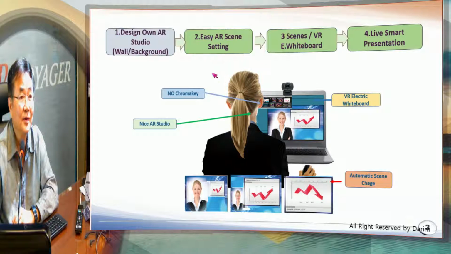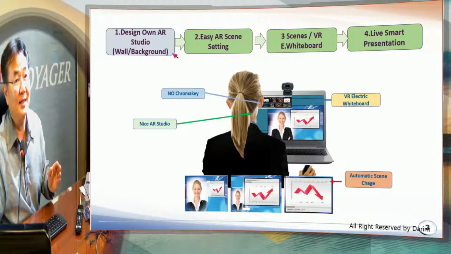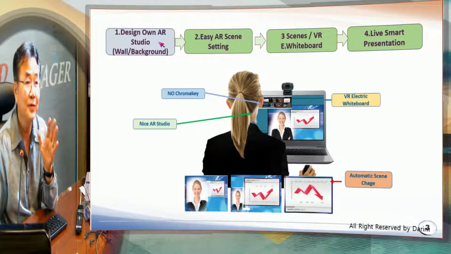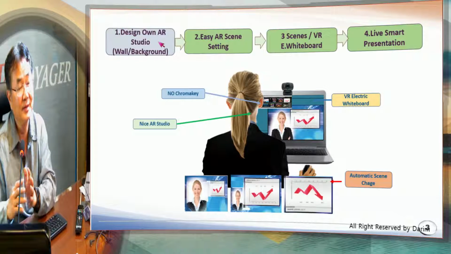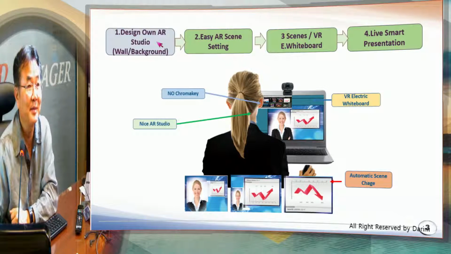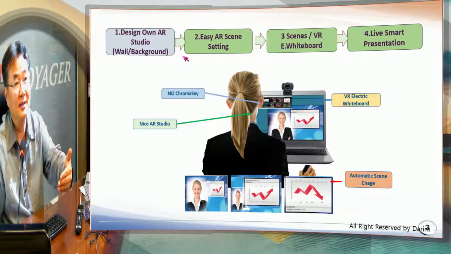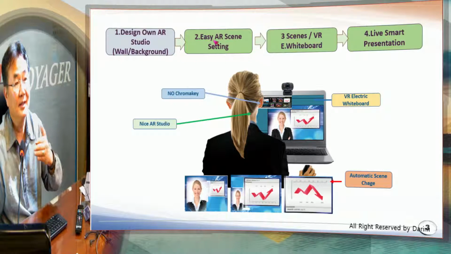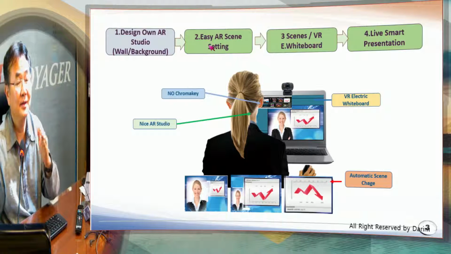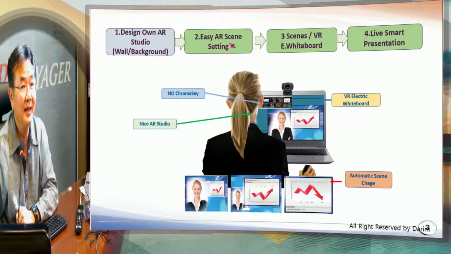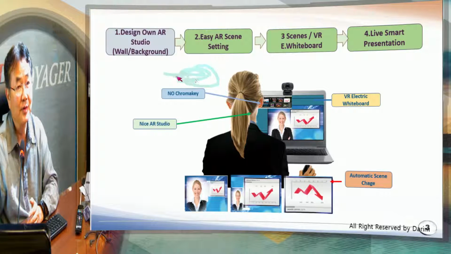So basically eStudio, as I mentioned, has several parts of important function. The first one is we have tools for you to design. The next 6 or 7 examples show you how you make several different ways of design. The second one is we have AR scene setting, which means the transition time and the camera angle. Whenever you have a studio, you can make it bigger or smaller, and that makes the AR scene setting. So number 3 is we have a whiteboard where you can draw, change, erase.